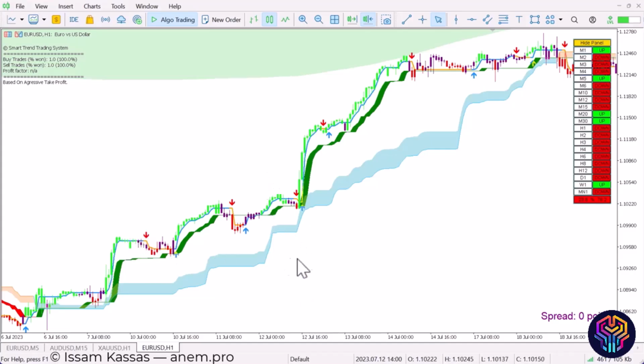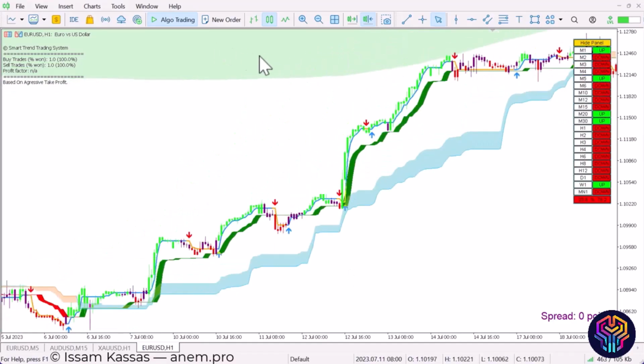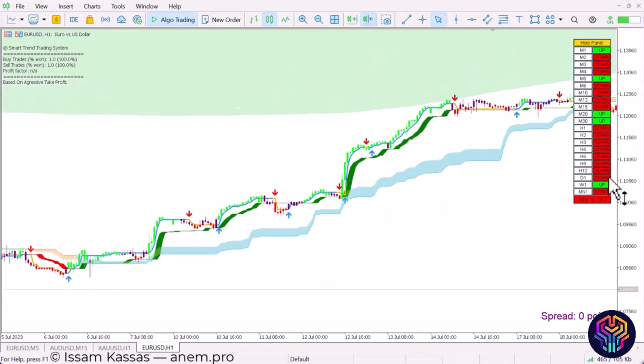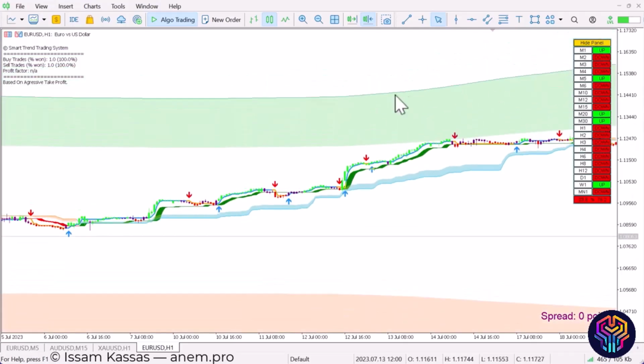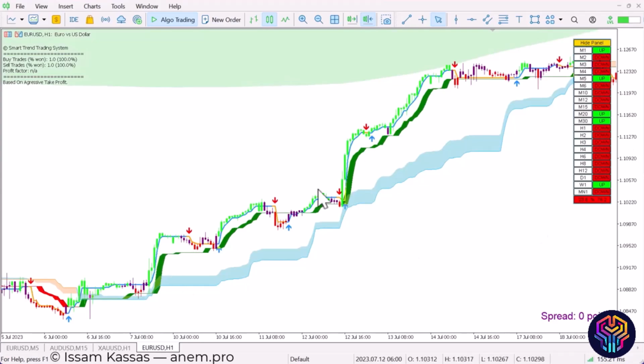I'm trying not to do any technical analysis, any price action analysis here, because this is a systematic trading system, all right? So what do you see here? This green is basically the reversal zones used in the trend trading system, or the trend following strategy. And if I zoom a little bit here, okay, I will see the reversal zones. And the use of the reversal zones is when the trend is overstretched.